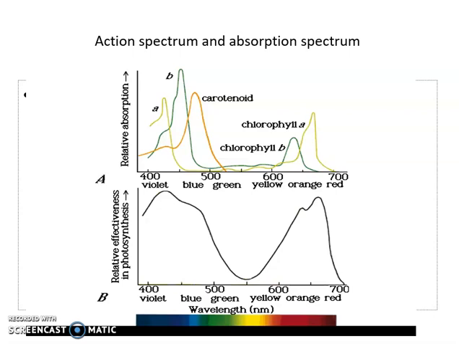What we can see here on these graphs are what's called the action spectrum and the absorption spectrum. If we look first of all at the vertical axis, you can see that we've got the relative absorption of light. So what we're going to do here is measure what kinds of light the plants are going to be absorbing. And these A and B and carotenoids are all different sorts of pigments which are found inside the chloroplast. So the chloroplast principally has chlorophyll A and chlorophyll B inside what's called the reaction center. And these are pigments found in the chloroplast which absorb particular wavelengths of light.